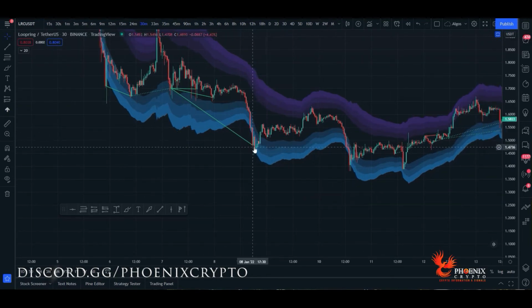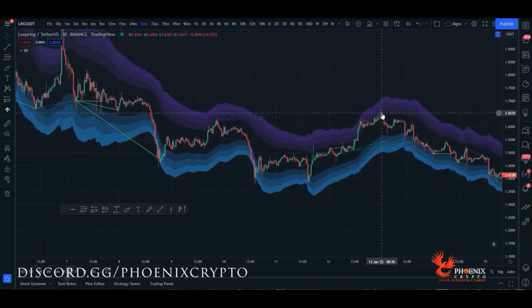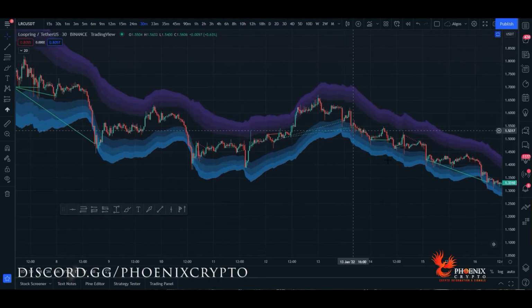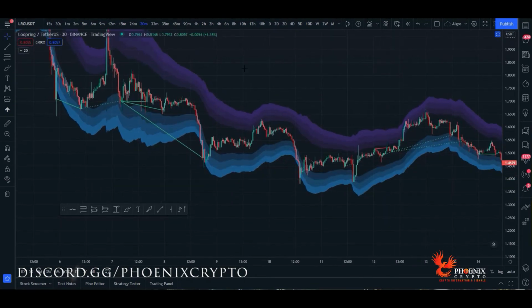Price drops to the edge of the cloud, maybe just a fraction outside, reverses. Same again, reverses. Not quite to the outside, but certainly still in the cloud, reverses. Towards the top of the cloud, reverses. Doesn't do it on every one. Look here, here. Okay, and if I was to change time frames, this happens in every time frame, because the clouds are different size depending on the time frame.